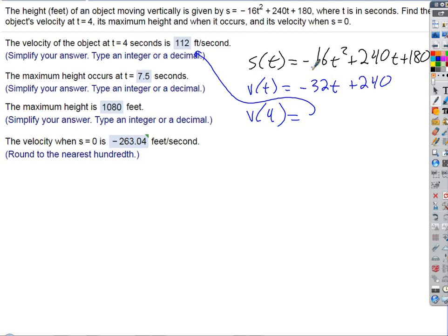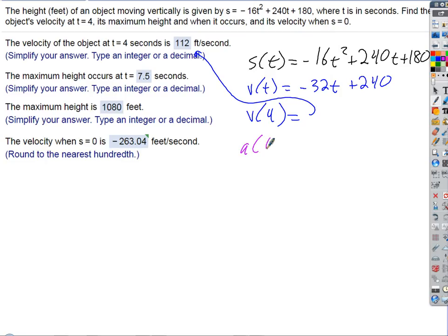We can just make a table. And while we're at it, would we even need to make a table? Because if we know that it's an upside down parabola, we could just set the derivative equal to 0, find the one value that it's equal to 0, and that's it. Yeah, you're right. But how much harder was it for us just to do this?